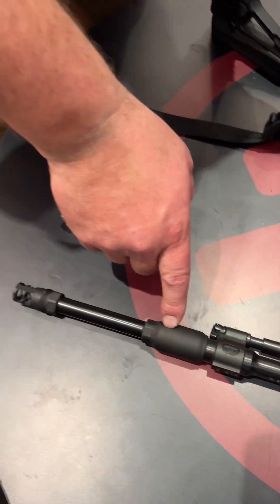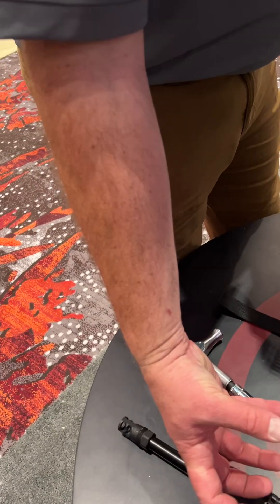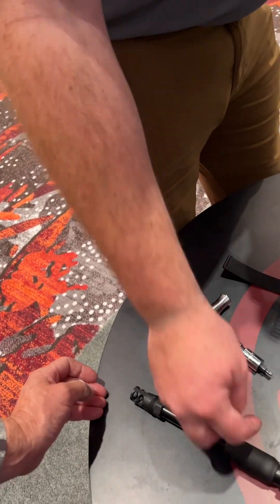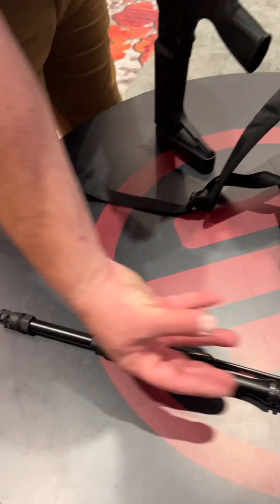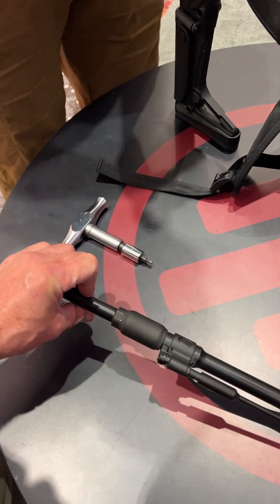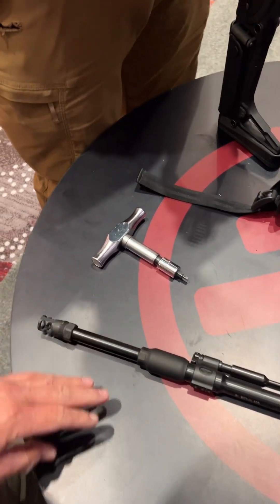I have an evacuation chamber. When the projectile comes down it gets to about right here, it pressurizes, and when it exits I have angled ports. It sends high pressure right here for the venturi and moves all the noxious gases forward, so you don't get suppressor gassing in the face — that's bad.